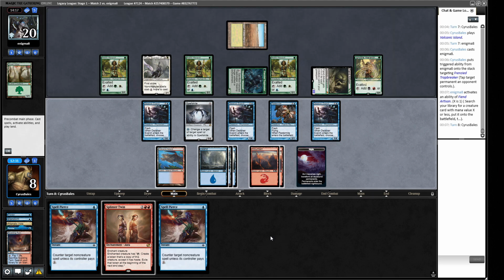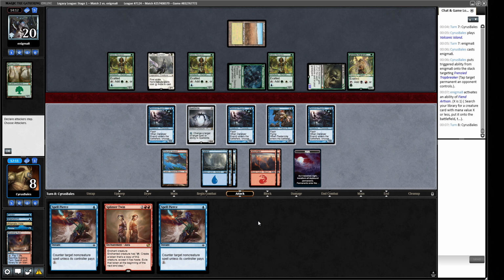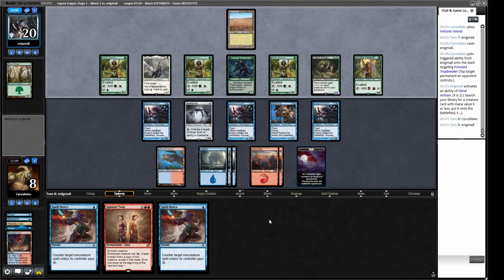We did not draw a land. What are we supposed to do here? Every time they have more mana, it gets more annoying for us. It seems so obvious that if we just go for it, it's just going to end up with us getting killed. They've been playing this thing the whole time. That's so annoying. Now we lose our Spellskite. Yeah, this is really awkward.